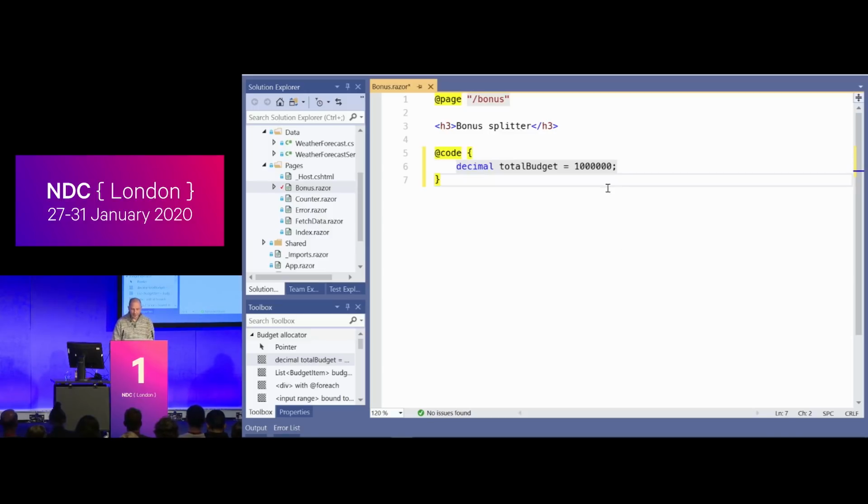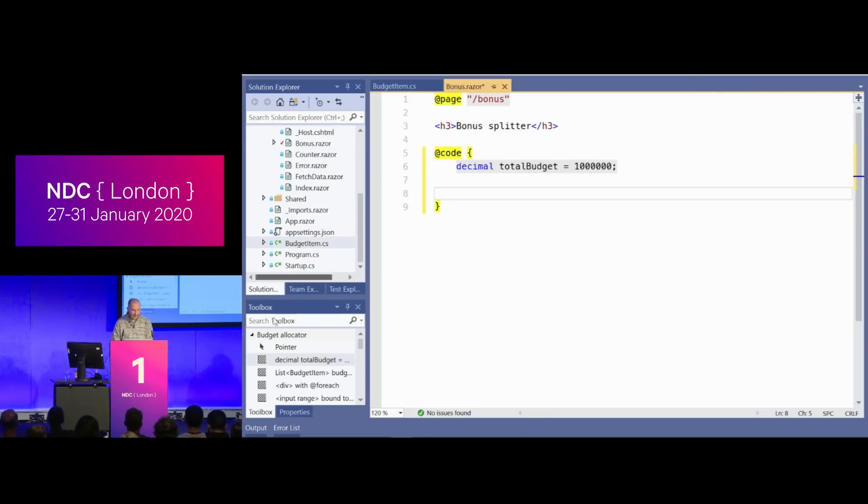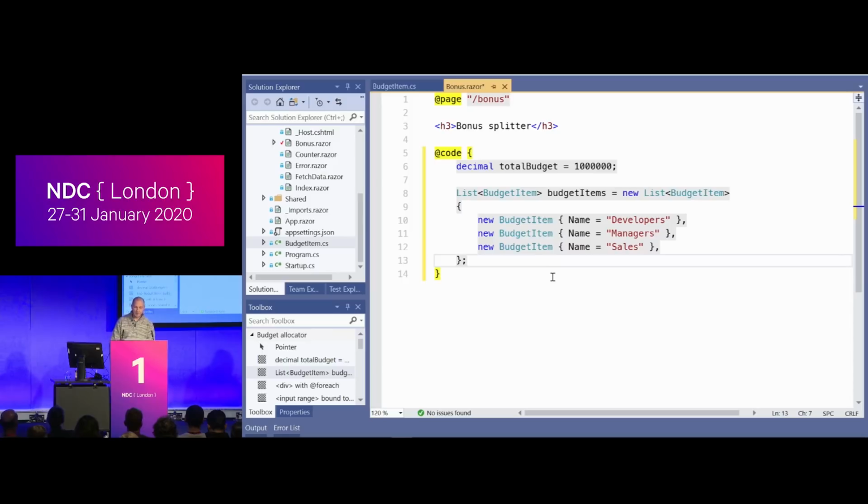And we're going to say we'll have £1 million that we need to give out, or dollars, or whatever units of currency you like. And I need to know who are the candidates for receiving this money. So I've defined this class called budget item, which has got a name and an amount. And we're going to set up a list of them so we can model our scenario. Okay? So we want to give some money to developers, some to managers, and some to salespeople.